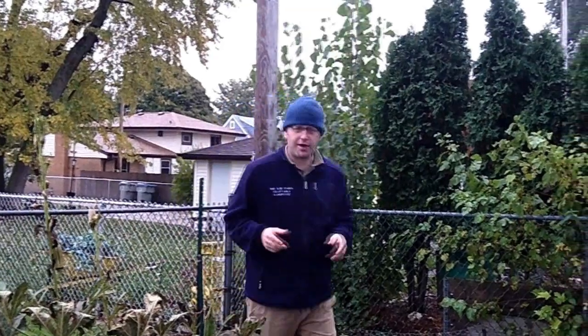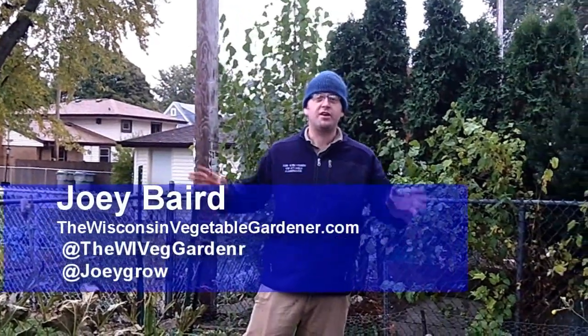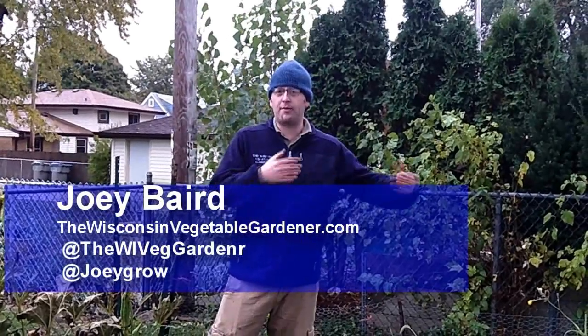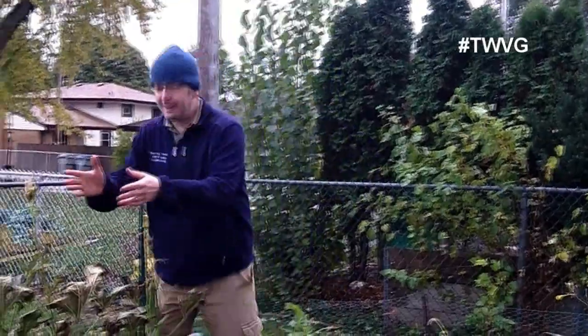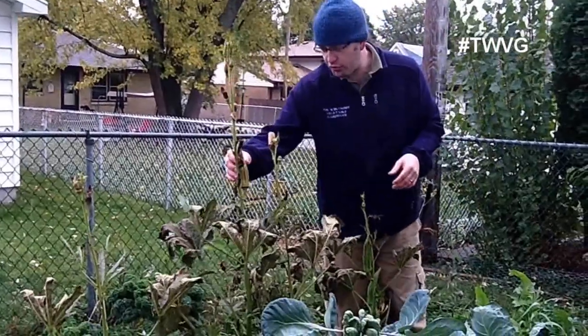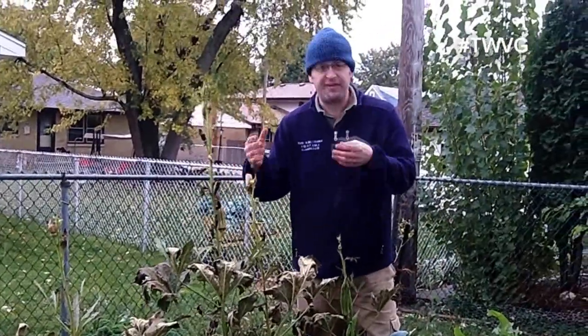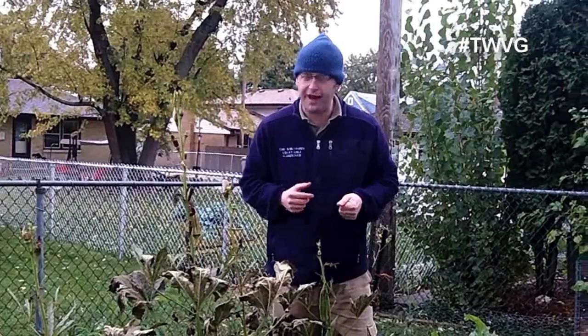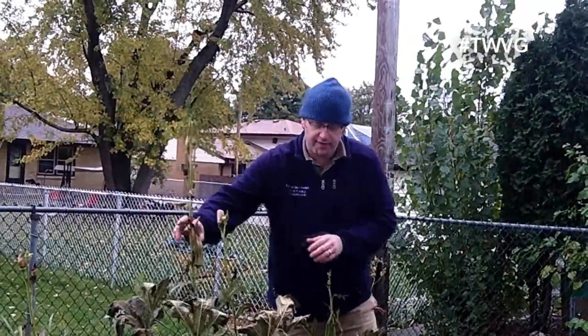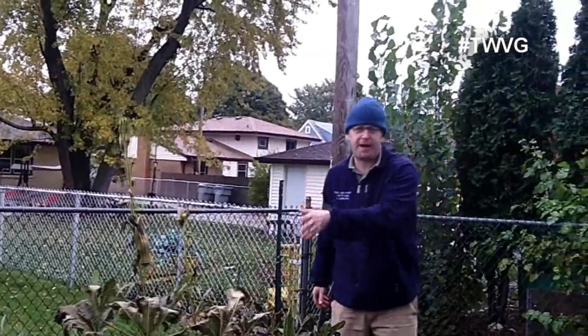Welcome to the Wisconsin Vegetable Gardener. I'm Joey Baird. We are in the large garden. Temperatures have cooled down and we're looking at some of the cool weather crops that we planted for fall harvest. What looks like okra here is really okra. These pods are drying. It's been a lot of rain, very cold — 30, 35 degree nights. The okra has done what it's supposed to do and we're allowing these pods to dry. We can actually harvest these pods, bring them inside, and let them dry to get seeds.